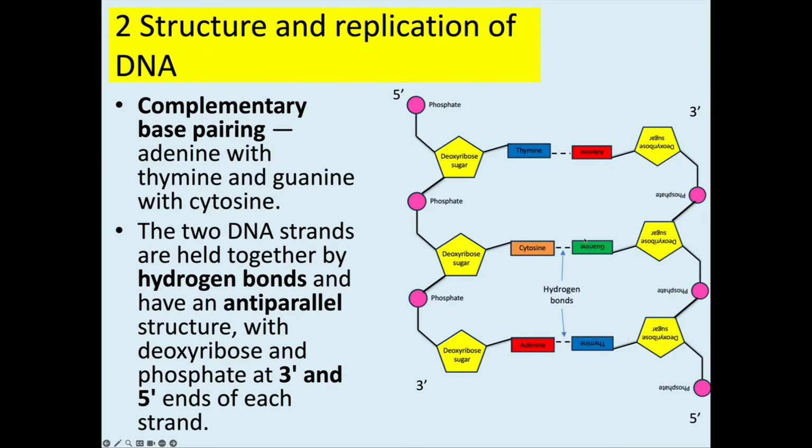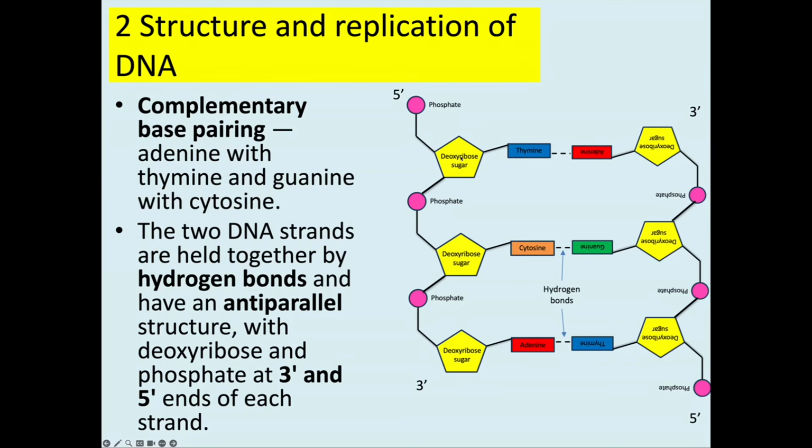Okay. Now, an additional thing that we have to note at Higher is that those complementary bases are joined together by little bonds called hydrogen bonds. Okay. So hydrogen bonds hold those bases together, and that is what holds the two DNA strands together. Okay. So the two DNA strands are held together by hydrogen bonds.